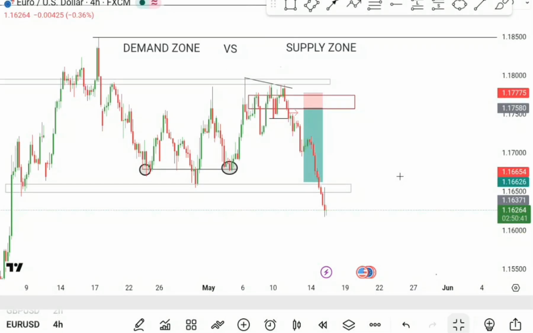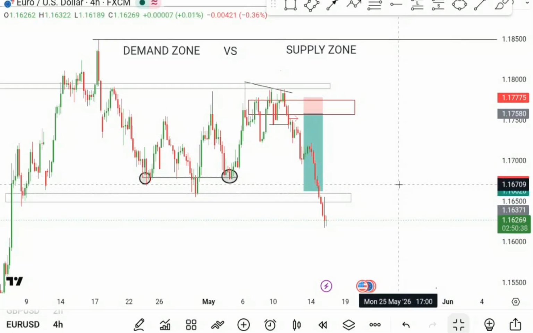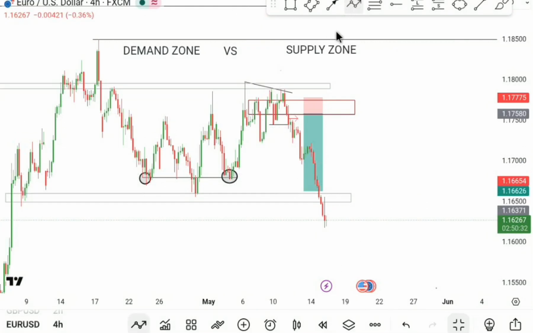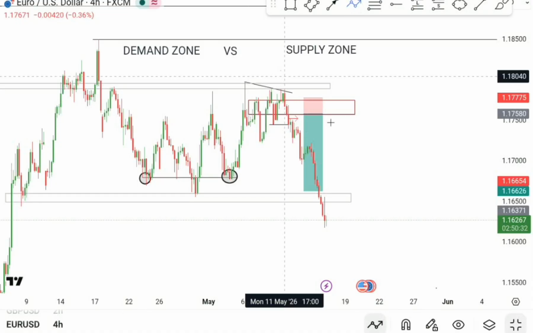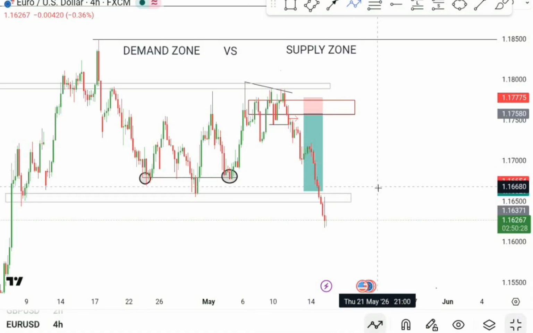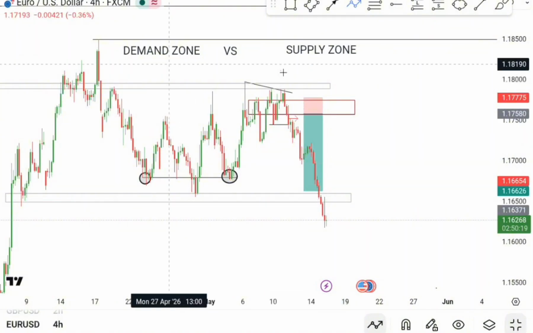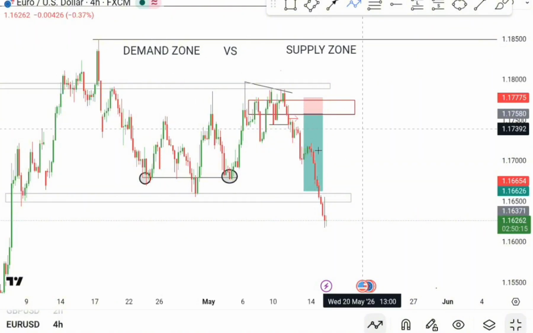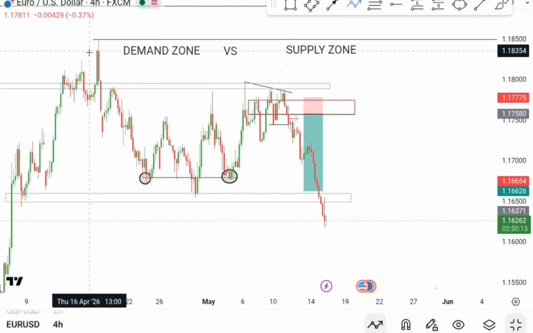Have you ever placed a trade and felt completely confident, and then watched the price go exactly against you? You were not unlucky and you were not wrong. You were just on the wrong side of something bigger than you. And today I am going to show you what that thing is called. It's simply called supply and demand, and it is the reason why the banks and the institutions move the market the way they do.